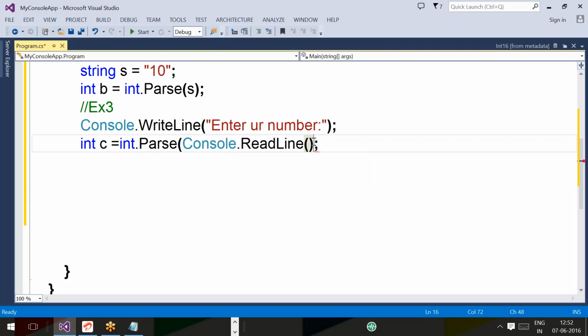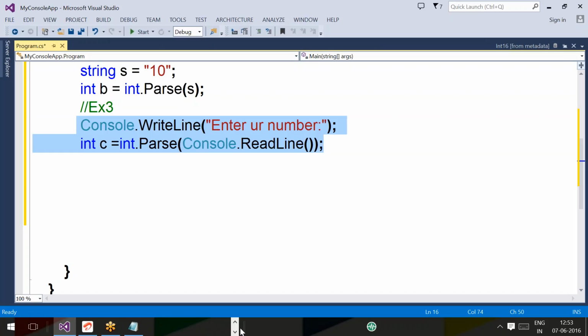console dot read line. Your understanding may be a bit confusing, that's why try to catch me. I am trying my level best, and you should try more than me because it is your career. I have a number of students, but for you, you are only one person. This line is important in typecasting.